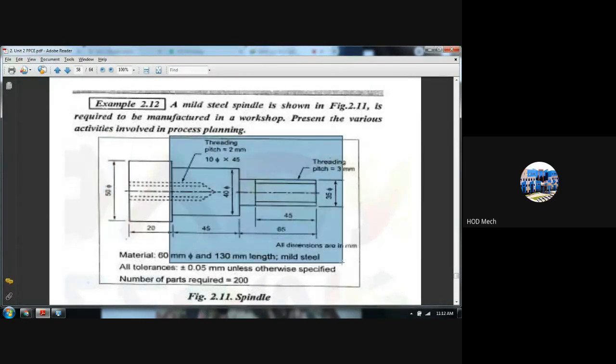You have to turn the workpiece around. What will you do? You will remove the workpiece and reverse it so that it is held on the 40 diameter. After reversing it, you will hold it. After holding, what will you do? You will reduce the diameter from 60 mm to 50 mm, right? For how much distance? 20. After you do that, what will you do? Internal threading, sir. Very good. After internal threading, your process will come to an end. Right? Now this is the sequence of operations decided by a process engineer.